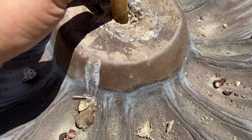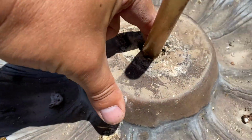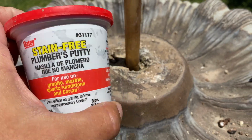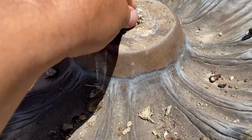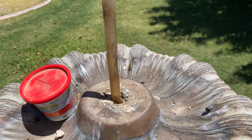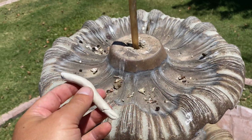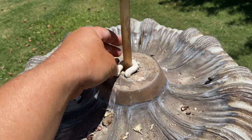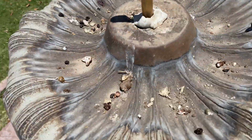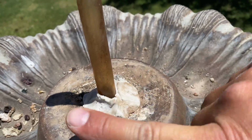So I need both hands for this next part. What we're gonna do is clean this out a little more. And we've got some compound, some of this left over from working on the house. It's just plain plumber's putty. I'm gonna roll it up, stuff it in there, make sure I have this at the right height. Then we're gonna seal this gap up with the plumber's putty. I rolled this fancy little doobie from the plumber's putty. Now we're just gonna wrap it around here and make sure it's a nice tight seal and that it goes down inside that little crack.